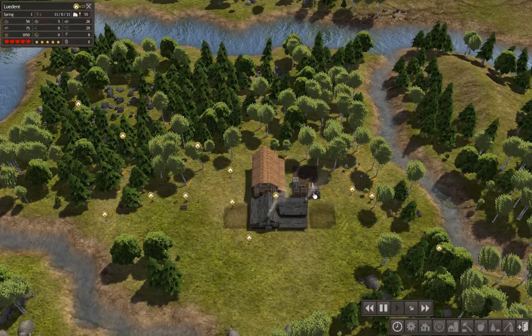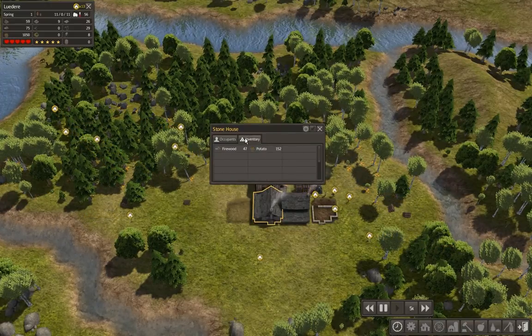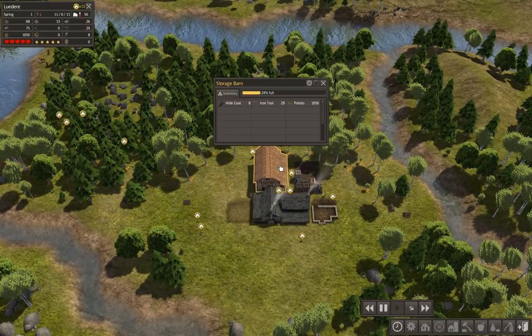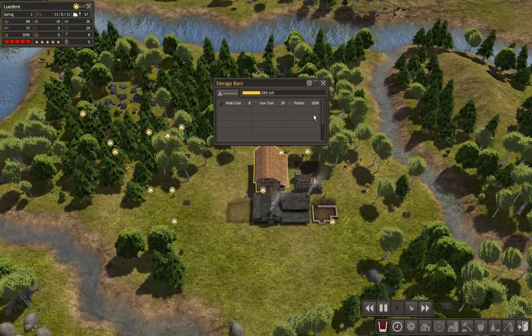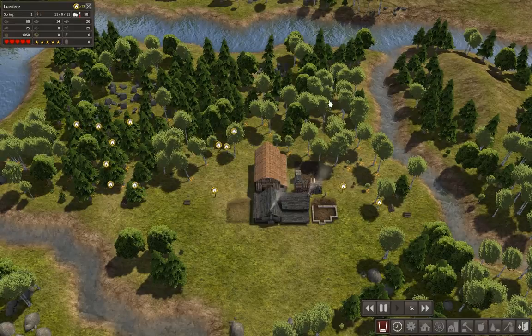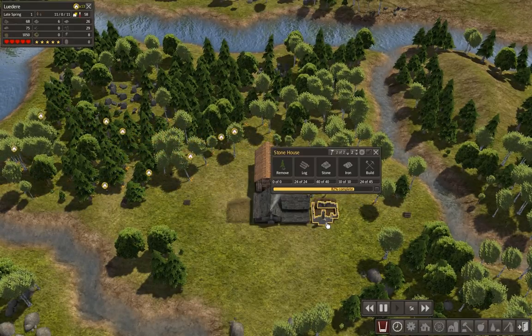Nobody's got the I need food icon yet. Potatoes are probably lasting us for a little while. I should probably check the storehouse instead. I still have 1,000 potatoes. I am going to need new food production soon. Alright, we've laid the foundation there.